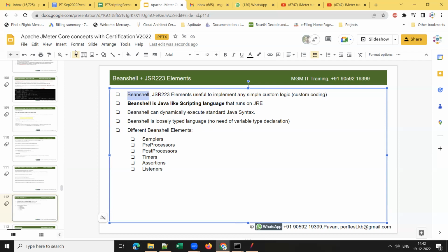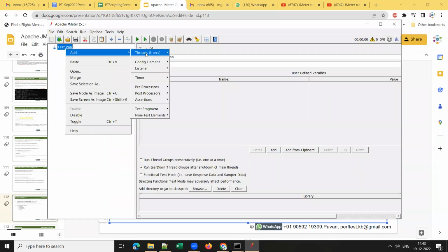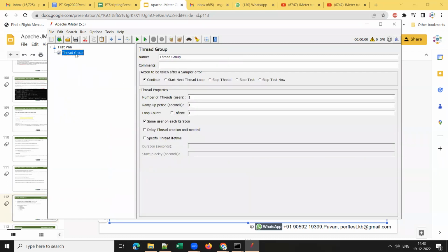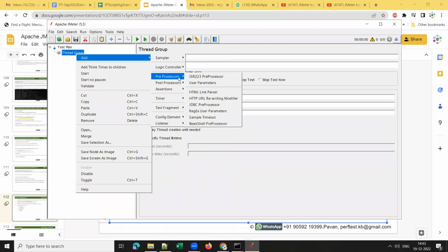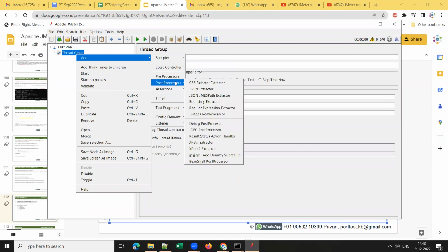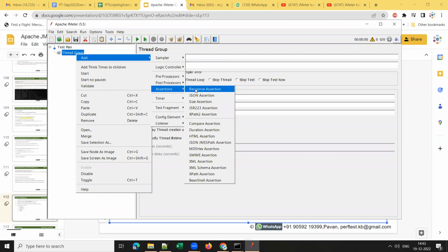I will open one test plan and add a thread group first of all. Let me show you the different Beanshell elements. If you go to sampler, there is something called Beanshell sampler. In the preprocessor section, you have Beanshell preprocessor. Under postprocessor, you have different postprocessors, of which Beanshell postprocessor is one. In assertions also you have Beanshell assertion.